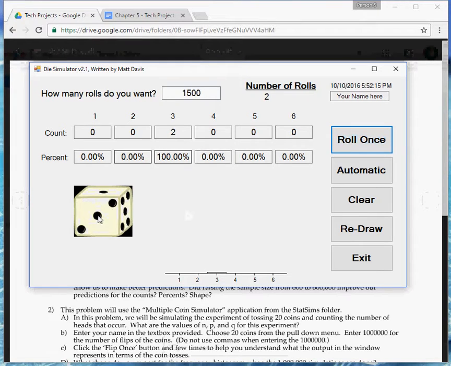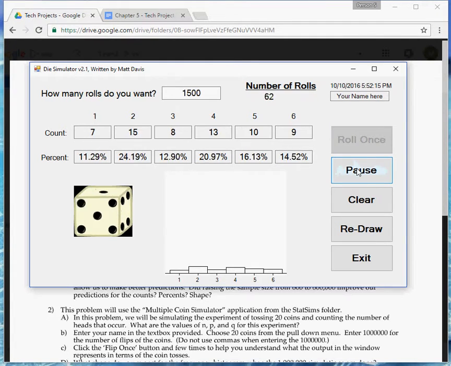I do it again, I got a 3 again, so it's still 100% 3, 2 times now. You also see that the graph is showing that 3 is the only thing that has happened so far. And now a 6, so now we have another one, and our percentage is starting to spread out. 33% here, 67% over there, and we're seeing other things show up on the graph. So as you keep getting different numbers, it's going to keep updating those statistics.